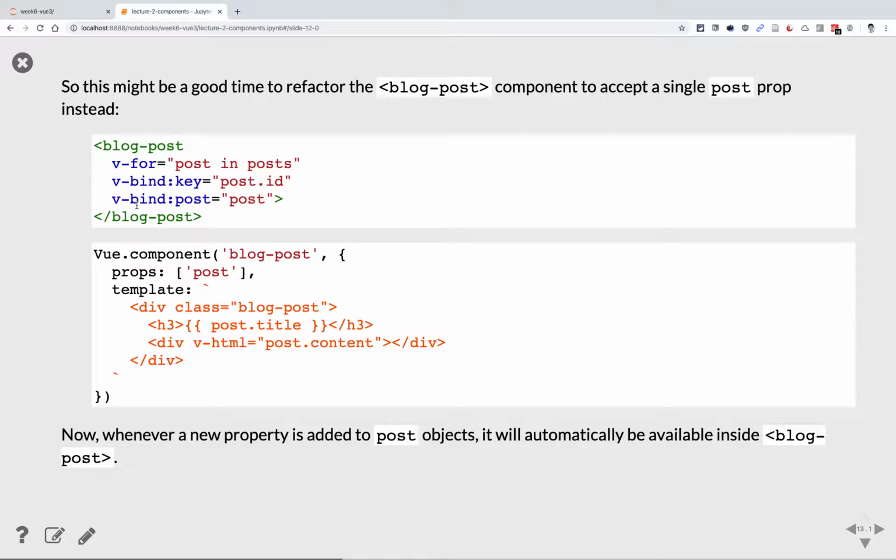Okay, so basically it binds, passing each element in the array to the props in the component. And then once it's passed, you can get different properties of the post, like a title, a comment, or publish date, out of the post property.